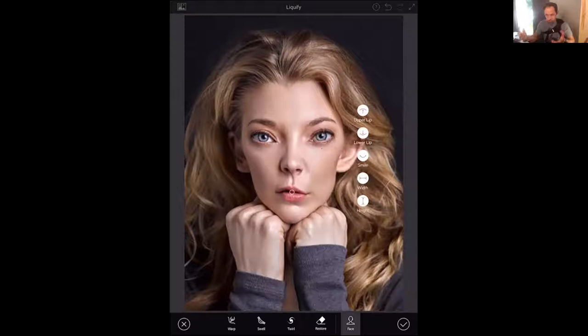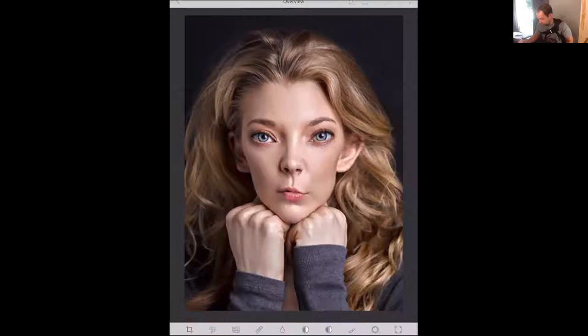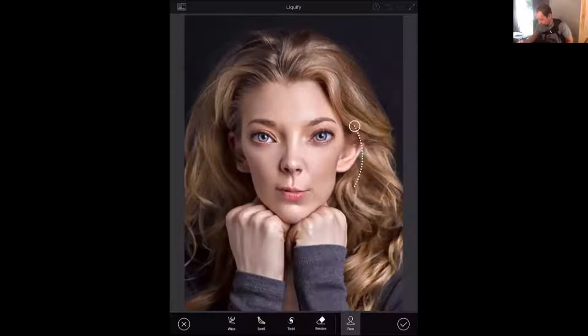Her mouth is where, like, that's kind of her trademark. She's got this really W'd mouth, some craziness on the edges of her mouth. That's just something that I see pretty much first. And it's really pursed, it's really thin. She's starting to look a little stupid there. Liquefy. Now she's smiling. That's more Natalie. If you've seen Game of Thrones, that's kind of what I'm going for.